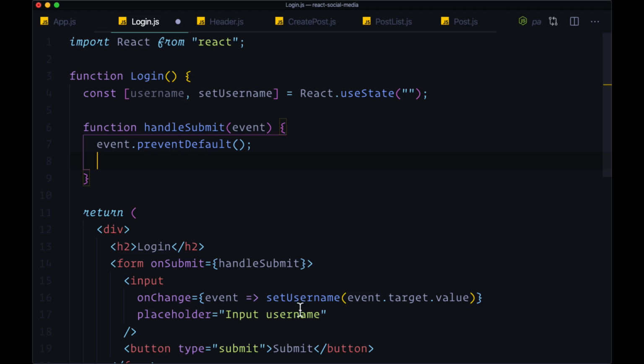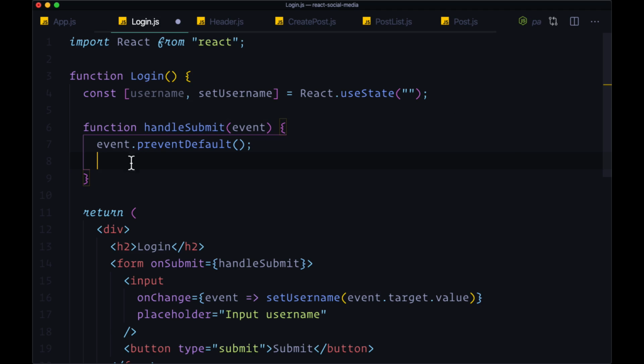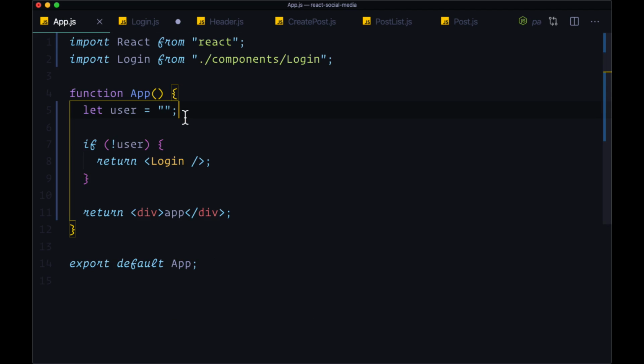So a user types into the input, we're setting the username, we're updating its value, and when we submit the form, what do we want to do? We want to put the username, the new username state, up a level. We want to what's known as lift our state up. Instead of having this variable, we know that we want to use state within app. Again, we'll have a default value of an empty string. And this piece of state is going to be called user, like we had before. The setter will be setUser. Now here's the trick.